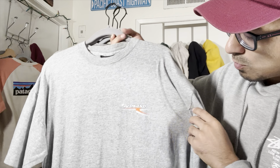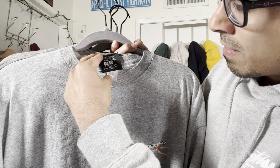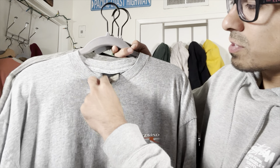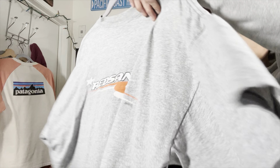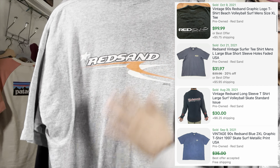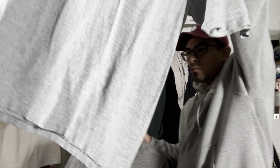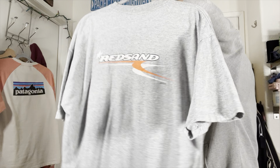This one was cool. The tag caught my eye — it says Red Sand. Flipped it over: made in USA, 1986–1994. I looked it up on eBay and some shirts have sold for $100. Red Sand tees go from $30 to $100, so I'm going to price mine in the middle. Nice gray, really nice condition, extra large — I think it's going to be a pretty hot item. Also worth noting: Red Sand tees are single stitch all the way around.